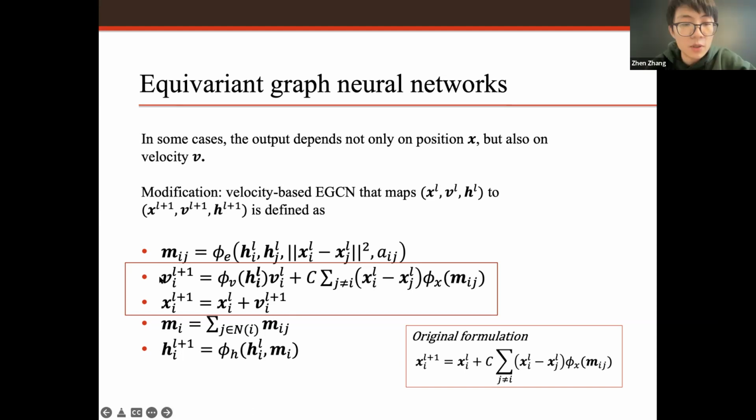I think because this is vi L plus 1, maybe this is because of the notation issue, because as I just said, phi v and phi x are neural networks, right? So they actually don't represent the velocity at the next time step. What they represent is delta t times the velocity at the next time step. Probably, yeah. And that delta t is absorbed into phi v and phi x. So that's why they can actually train successfully. But here maybe the notation is not very rigorous. Okay. So that's all for the neural network architecture.